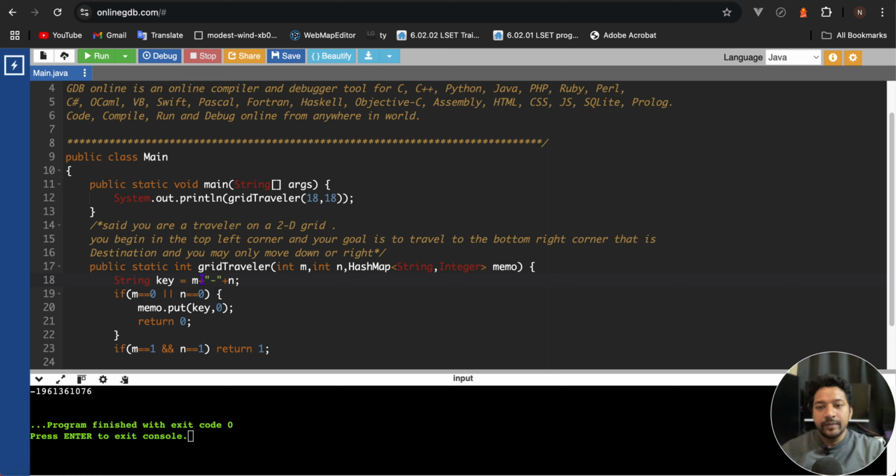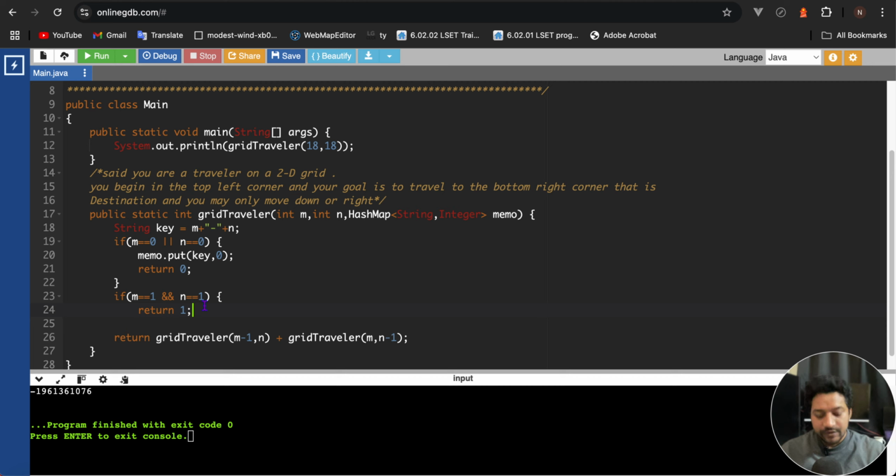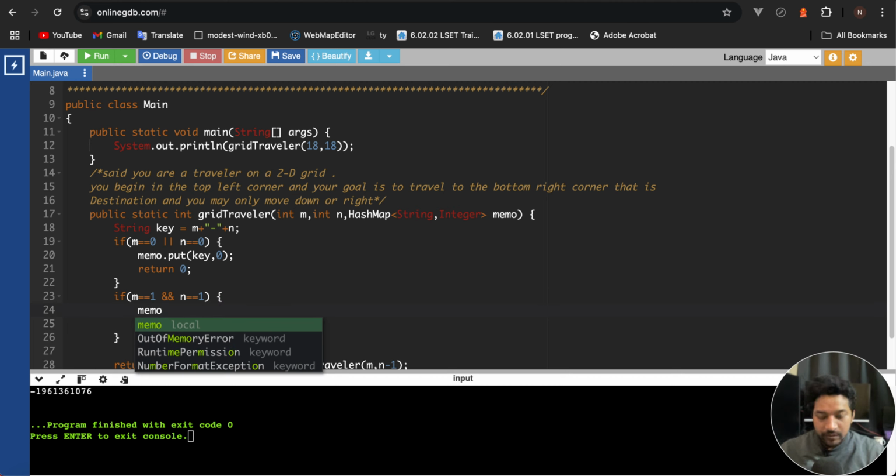Why am I taking this one? Because there are two variables, so row and column, I want to keep that record. So I'm generating the key using both variables. Similarly, in the case of this one, we'll put a key and the value will be 1, correct?